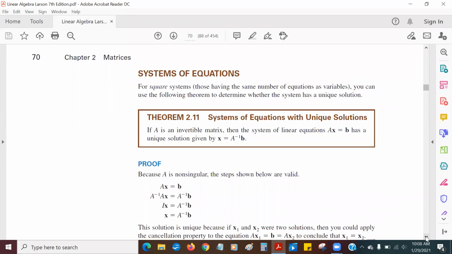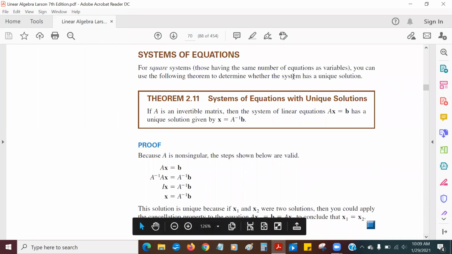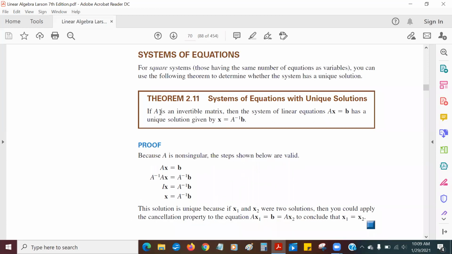Now, here's something which we can now prove easily, which is something we were kind of taking on faith before this. We can show that if A, the coefficient matrix here, is invertible, then AX equals B, which again is a system of equations, has a unique solution. Means just one solution. Remember I said there's either 0, 1, or infinite. There's going to be exactly one solution. And to get that one solution, it's just going to be A inverse times the constant matrix B.